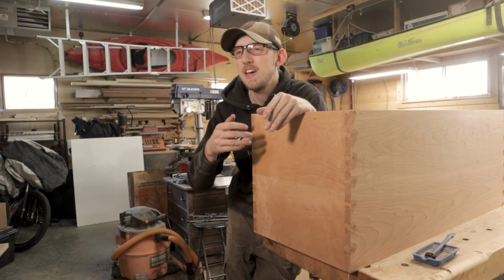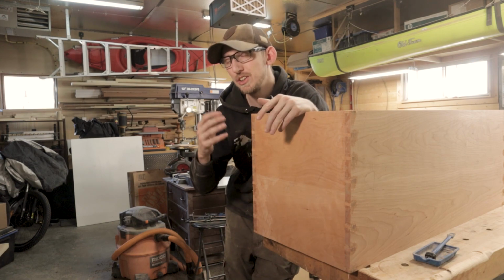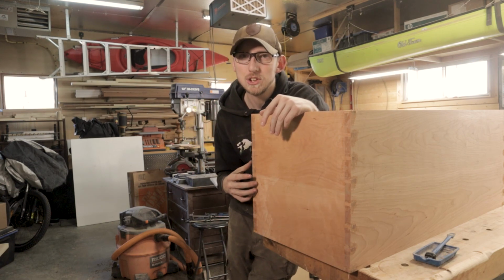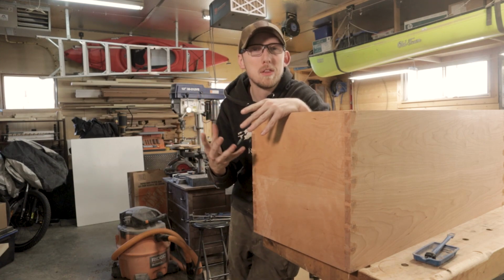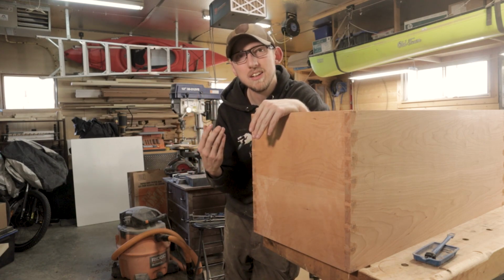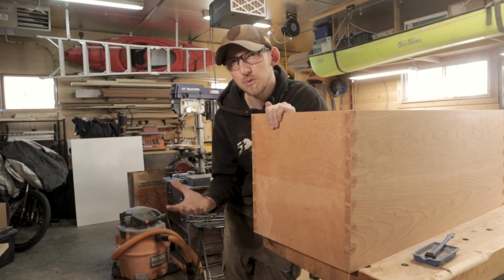It's gonna happen. The other side of it is you get people telling you, don't be ashamed of the gaps in your joinery. You should never feel ashamed of your joinery. Just be proud of the fact that you're cutting traditional joinery. That side, although a little bit more positive and understanding, is also kind of annoying too. I don't feel ashamed that there's gaps in my joinery. It is what it is, you know?